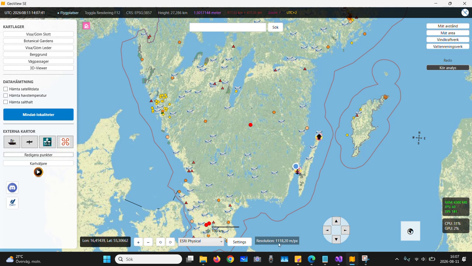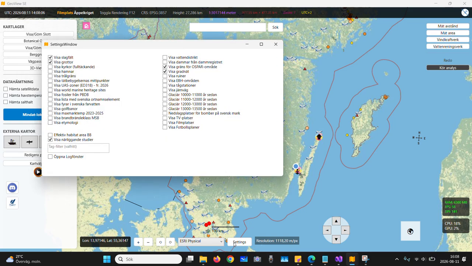So every pixel right now is like 1,000 meters or 1 kilometer. And then we have the 3D button, which I can show later, that switches from the 2D map to a 3D map, which is Cesium in this case. And then we have the settings window, and we have various layers that we can add.